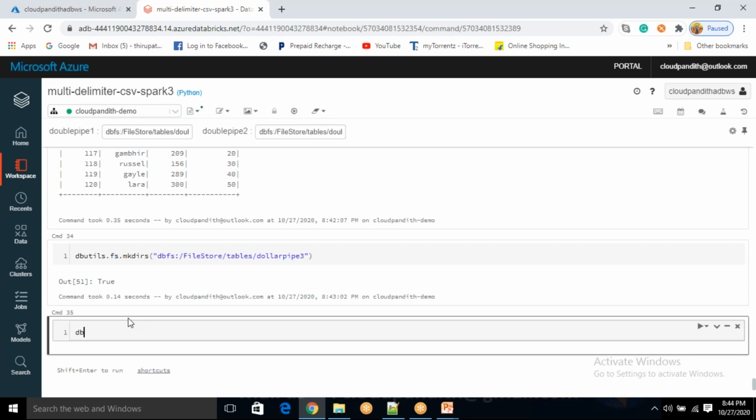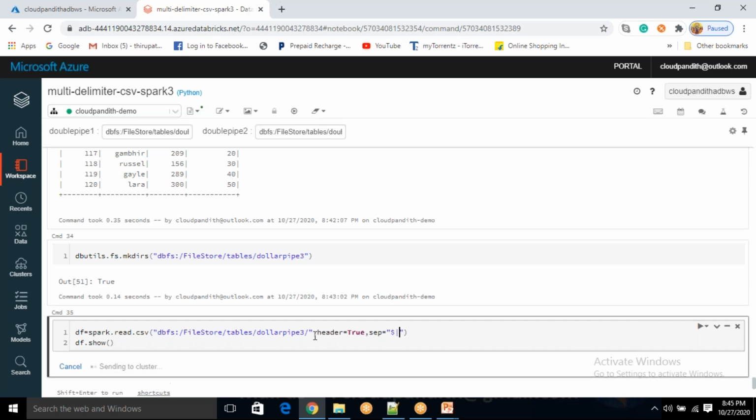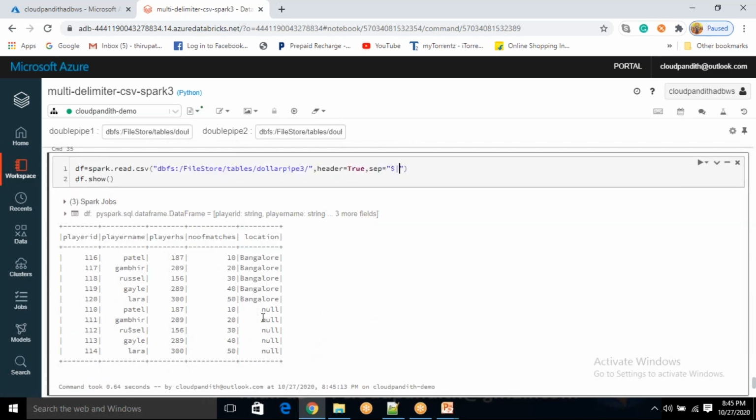So what is null? See, now you need to understand here, spark.read.csv. Before that, let me apply header equal to true and all those options here. You know these things, so I don't need to explain again. The separator, we know, is dollar. Let's execute it. So what is happening here? Null, null, null, null values. Clear? We're going to get null values.